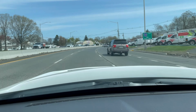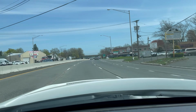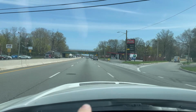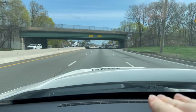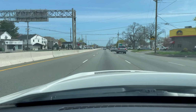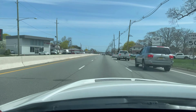So we are currently on the way to get the rack retightened because it's a little loose. Once the rack is tightened over here, this won't be flapping and wobbling. So we're gonna hope that this is a 5-minute thing, not even, just tightens the rack and we're good to keep driving.